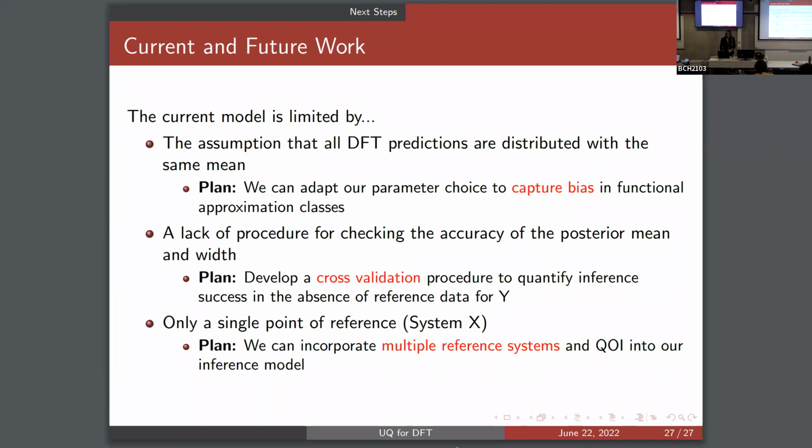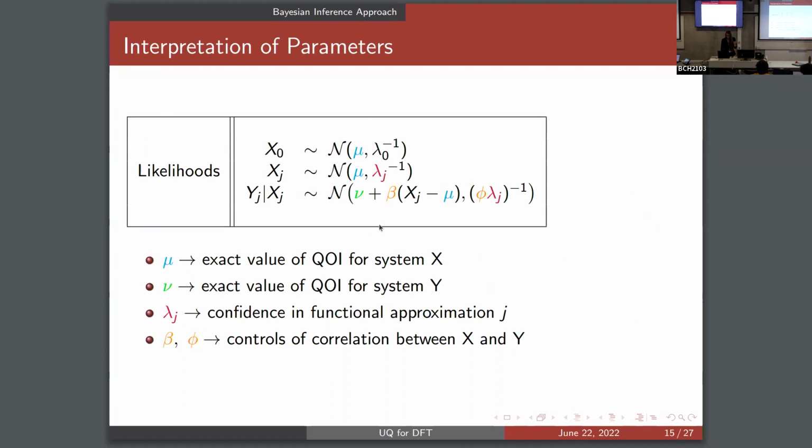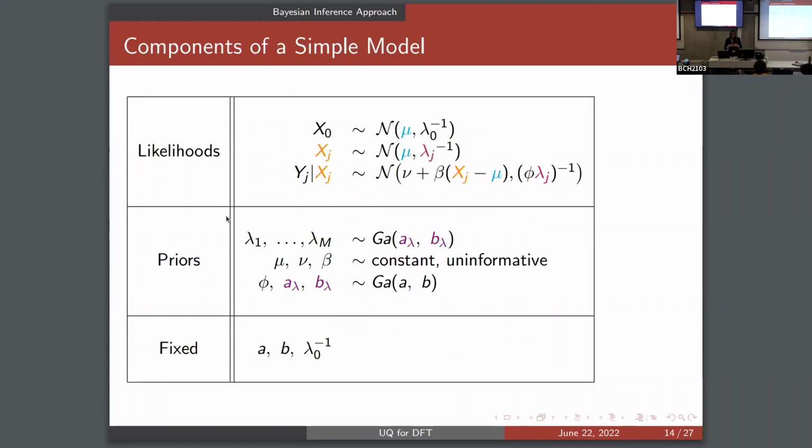Thanks, Ed. Questions? You were sampling with Monte Carlo, right, for this new system. What was the size of your models, roughly speaking? Like how many parameters were you actually sampling? Just in general, it's dependent on the number of DFT predictions that we use. However, if we're only using 10 DFT predictions, that ends up being 10 precision parameters plus 2 mean parameters plus 2 correlation parameters. So not very little. No, it's quite expensive, right? Certainly. For this combination of likelihood and prior, we're able to use analytical updates to most of the parameters, so it takes on the order of seconds. Thank you.